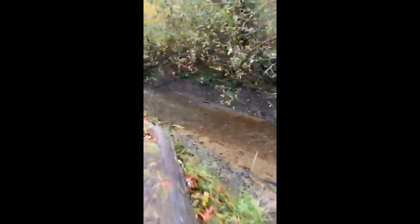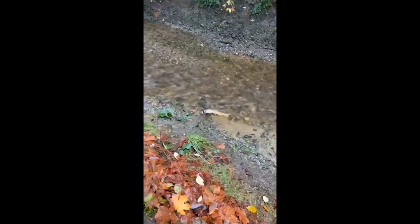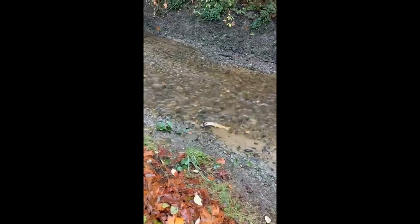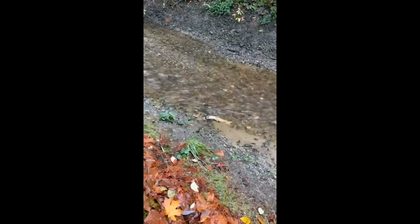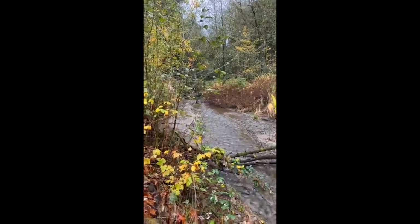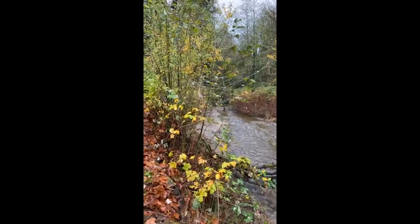So I expect we'll start to see some, oh yeah, look, here we go. Start to see some carcasses showing up. And a lot of people get kind of nervous when this happens, thinking that the fish are suffering or there's something poisonous or toxic, but this is a part of the natural life cycle of salmon. It's just kind of how it happens. They bring all their nutrients up with them, they spawn, and they leave behind their bodies to enrich the area. Now, obviously, they're probably not doing that intentionally, but it is still a really, really cool, important part of the salmon life cycle, because those carcasses are bringing marine nutrients to a very nutrient poor area.